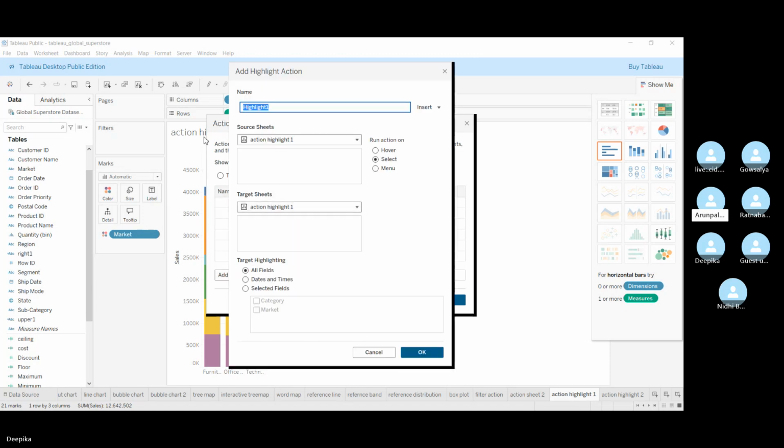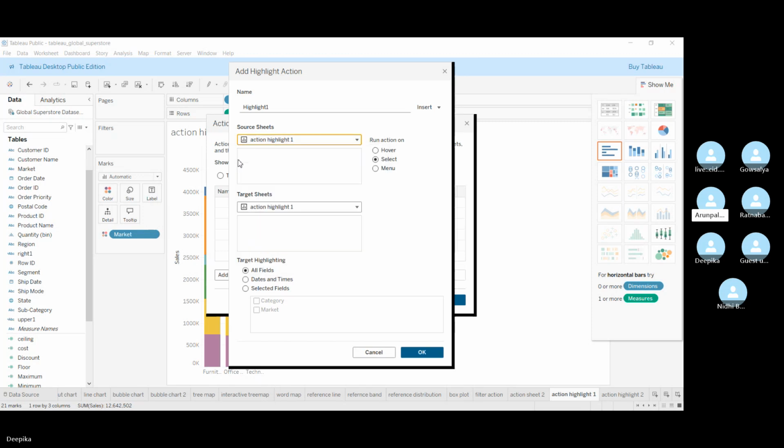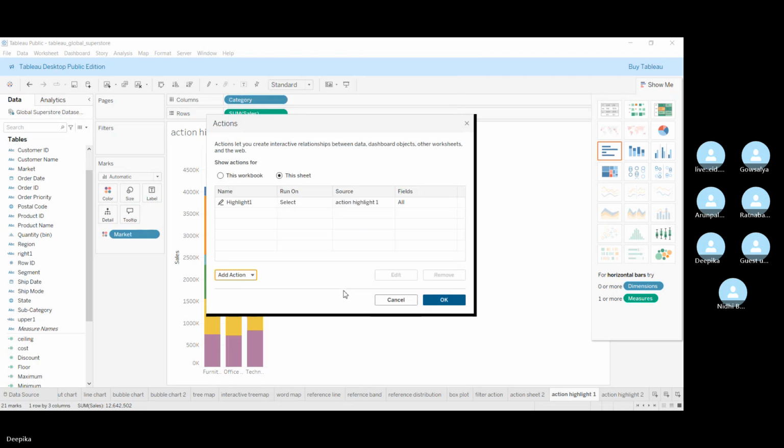Now click on the drop down. My source sheet drop down. Source sheet is action highlight 1. Yes. And target sheet is action highlight 2. Okay. So say okay.